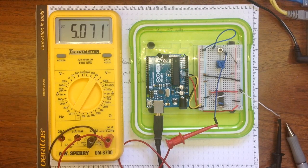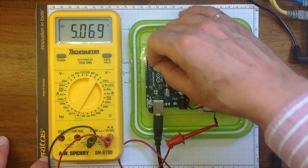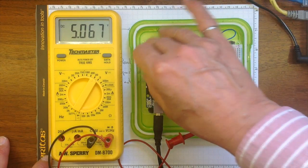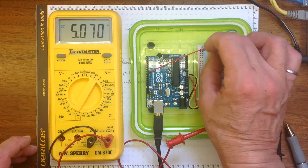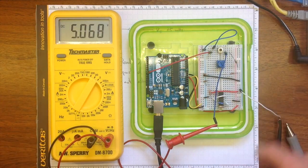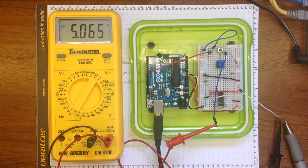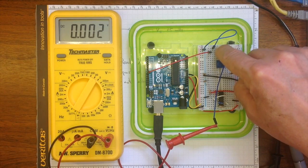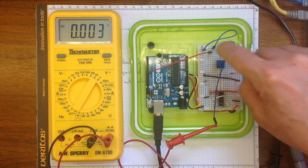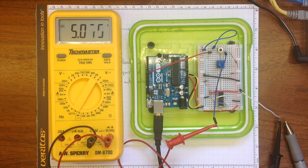If I want to read the state of that button on pin number 7 on the Arduino, then I'll need to plug this lead into pin number 7 and also connect it over here to this side of the push button. And now when I press that button, pin number 7 will be grounded. When I release the button, pin number 7 will have 5 volts on it.